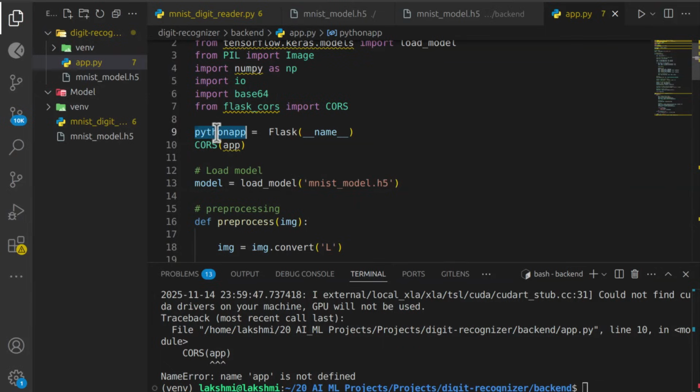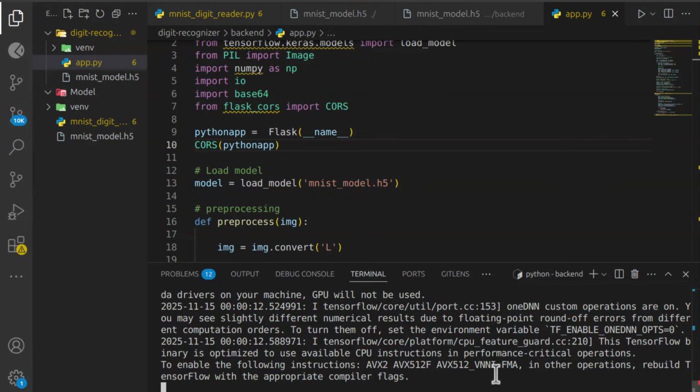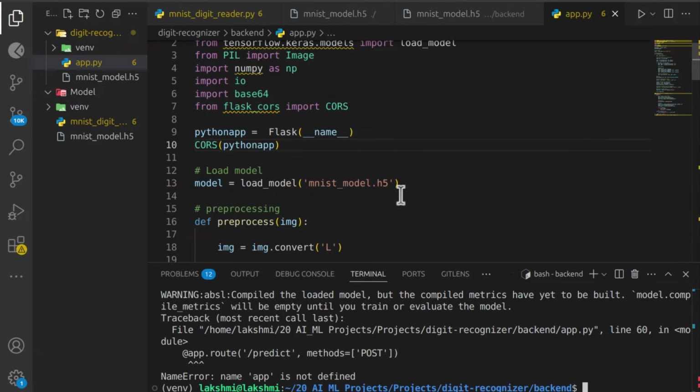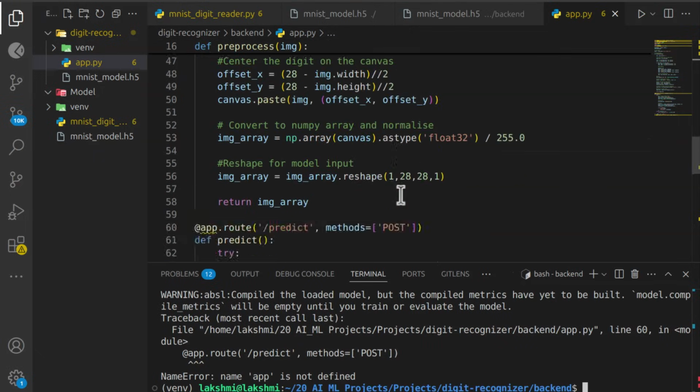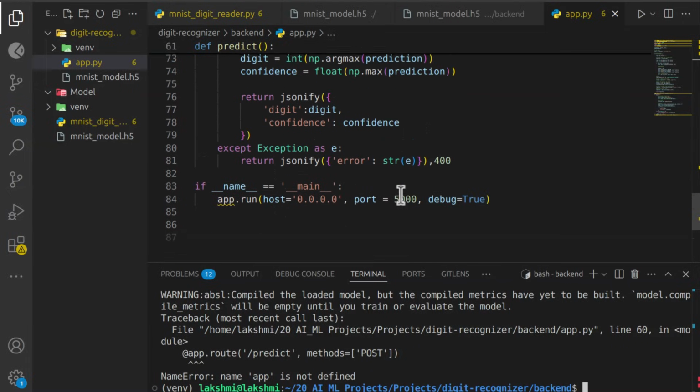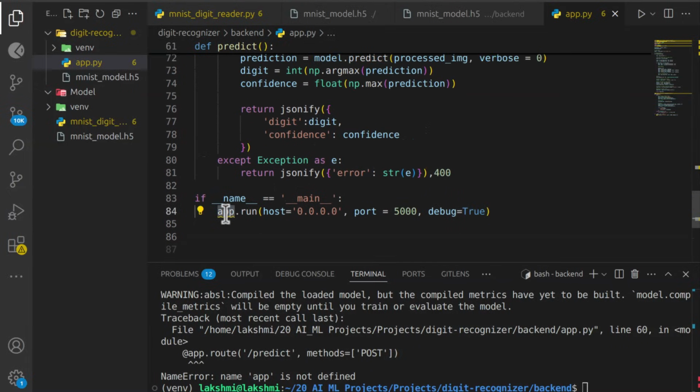Oh, sorry. Here we have to pass Python app, not app. That's why we are getting some issue. Now again we will run this. Oh, sorry, here also we have to change.